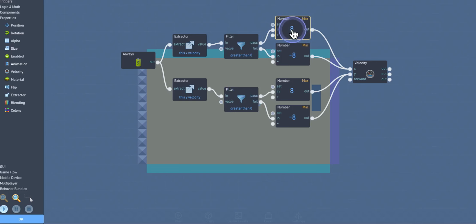So it can only go as fast as 8 and as slow as -8. And it can only go as high as 8 on the y and as slow as -8 on the y. And then it all comes here to velocity to actually make it happen.